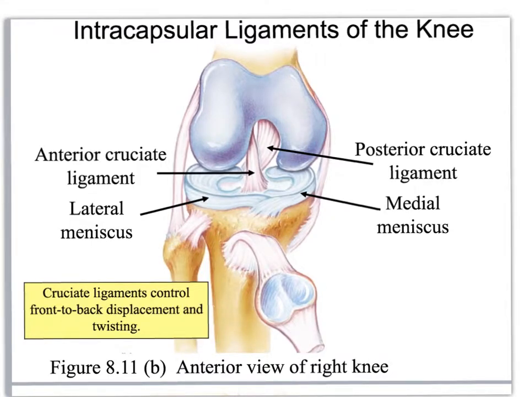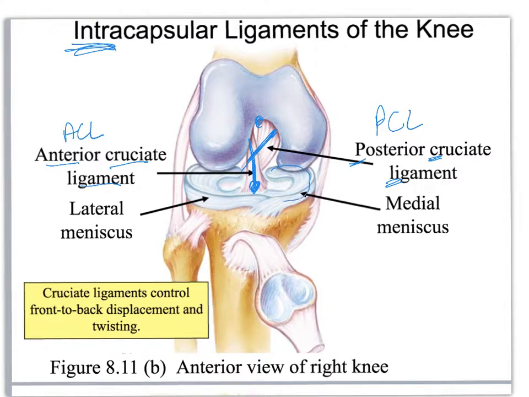All right, so now let's take a peek at the intracapsular, so inside the articular capsule ligaments. You got two that are really important, and I'm sure you've heard of them. The ACL, which stands for anterior cruciate ligament, and the PCL, which stands for posterior cruciate ligament. All right, and you'll notice the structure. They're going from anterior to posterior and posterior to anterior. And they actually form little bony ridges on the patella, on the tibia and the femur where they attach.